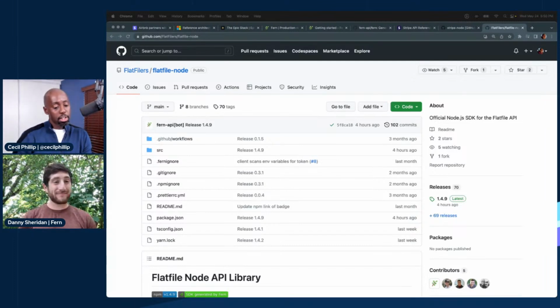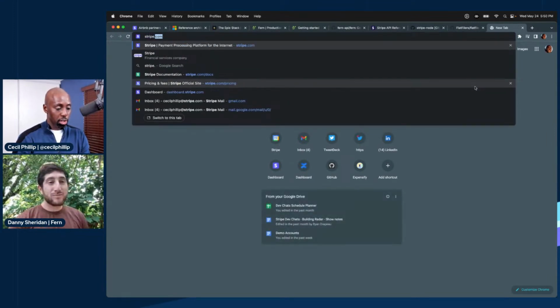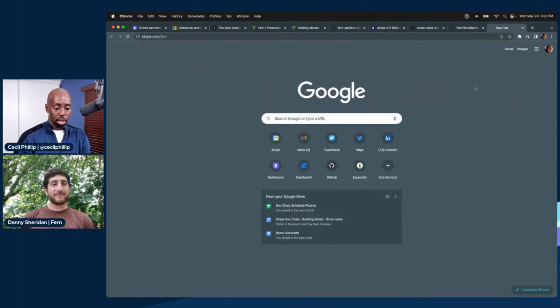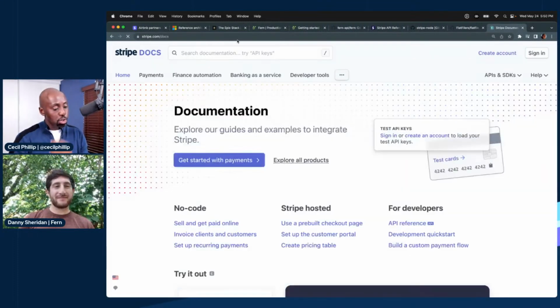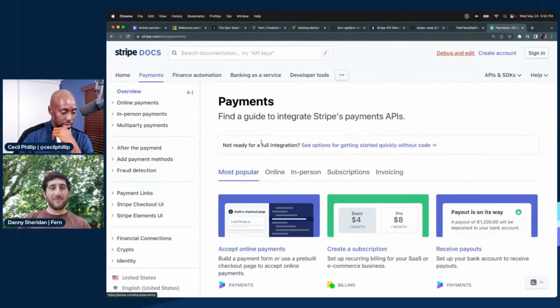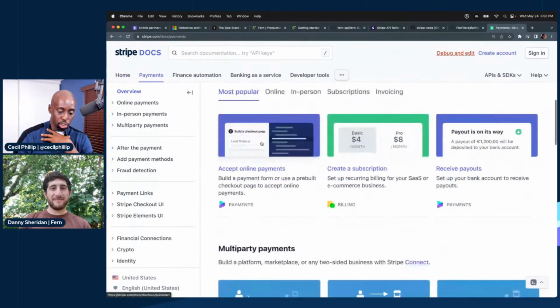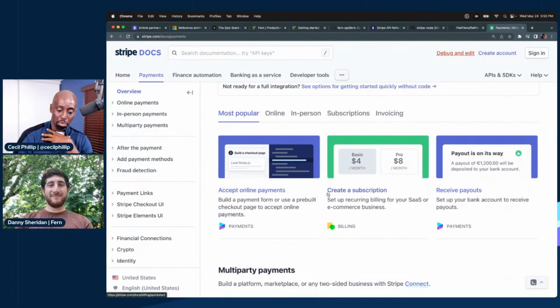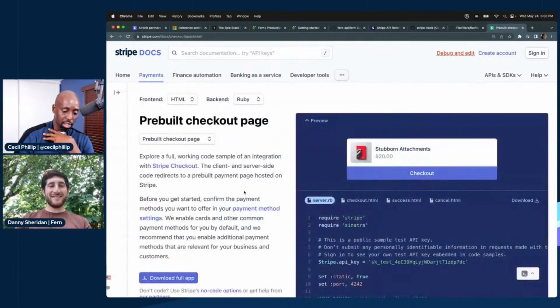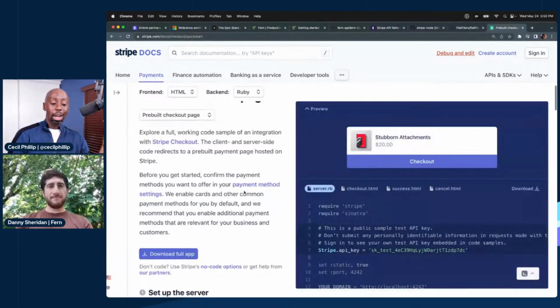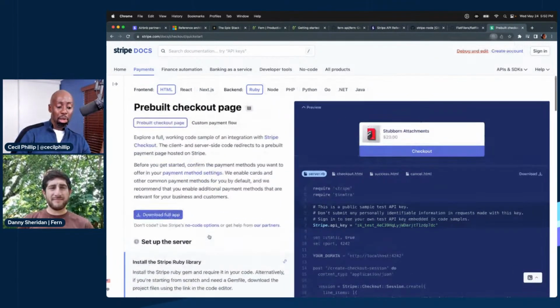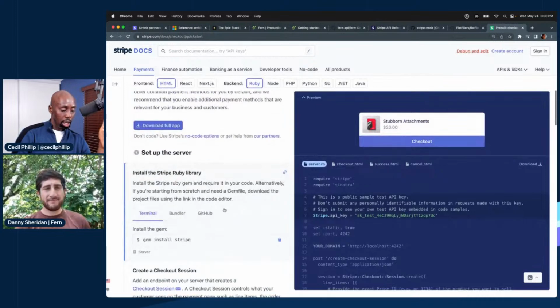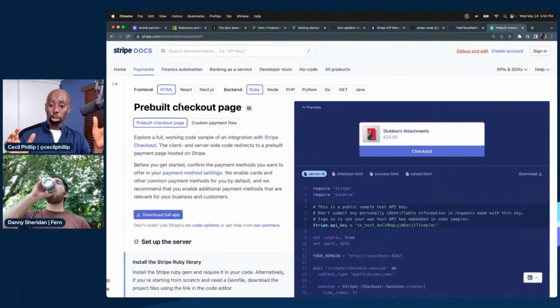Yeah, you can. And then there's actually two things I wanted to point out from that perspective. So if we head over to stripe.com/docs, and we go to payments, one of the things that I like to show folks right here, these are some of our quick starts. If I click this one that says accept online payments, what I love about this page is that I could kind of build my own adventure, so to speak.